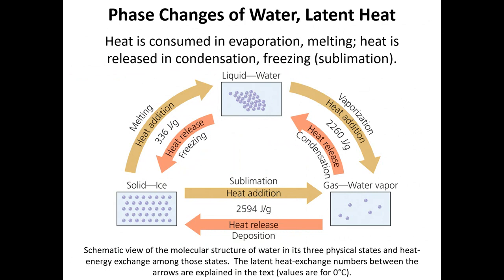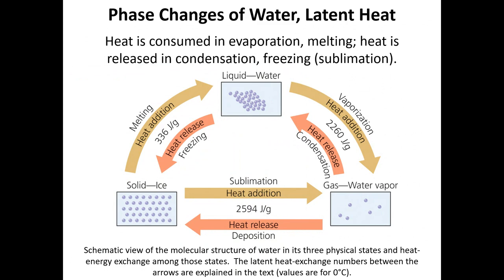And then if that heats up, addition of heat causes vaporization, which leads water to become a gas, where the molecules are far less packed tight and more dissipated and separated. That would be steam and water vapor. And then if you start out with water and you significantly cool it, if you freeze it, the heat is released and then that forms solid ice. And then water, when it's in its ice form, the molecules form a very rigid pattern. They're not irregular like they would be if they were liquid or gas.